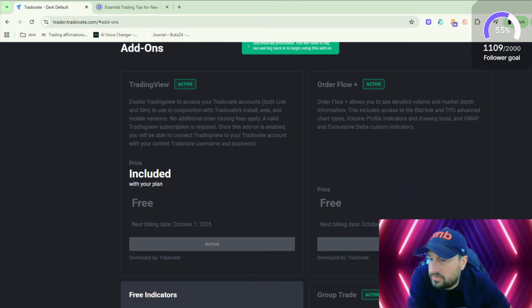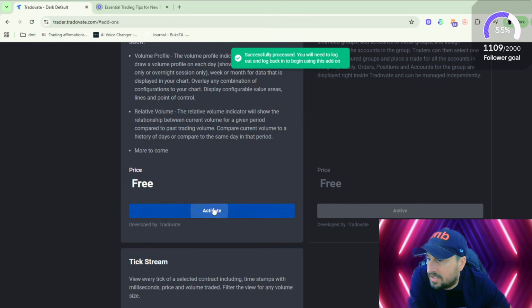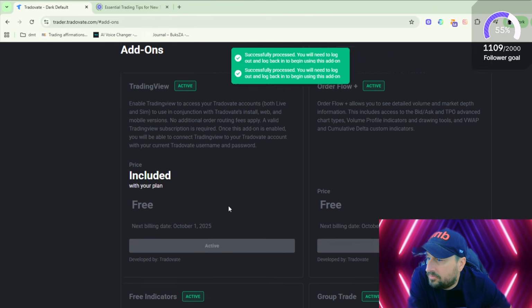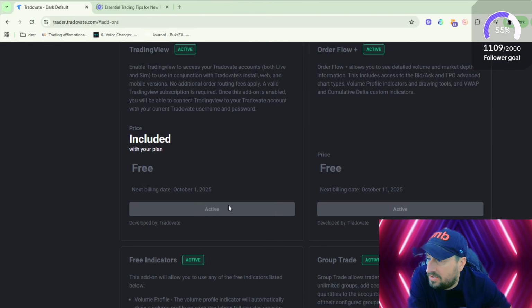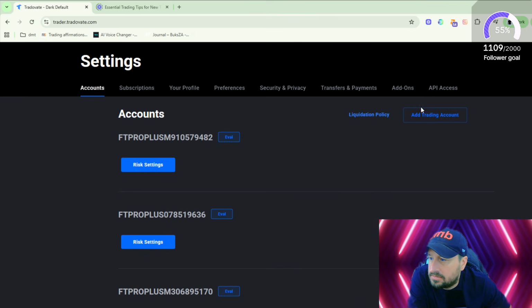So we can activate order flow, which is free as well. Free indicators, you can activate them. But if you've activated Tradingview, which I have, it means that if you wanted, you can then log in with the same login on Tradingview. That's completely up to you.